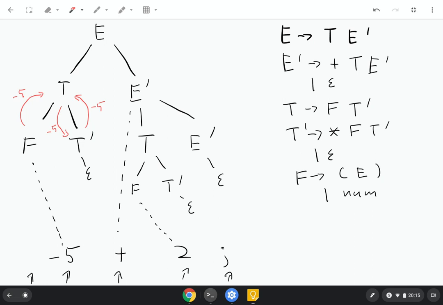Okay, so now T has finished processing its subtree, and it has discovered that the value of its subtree is -5. Right? That's all the syntax that was in there. T now has finished processing this side of the tree, and it has found that its value is -5. Okay. So like with T prime, E now knows its left operand's value, but it doesn't know its right side's value. And not only that, it doesn't know the right operator either.